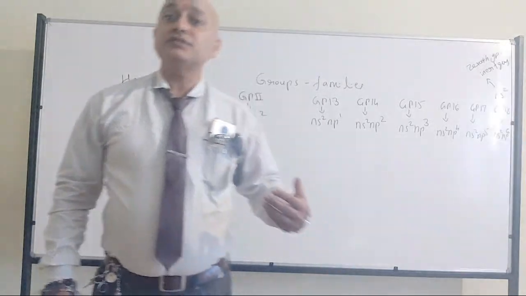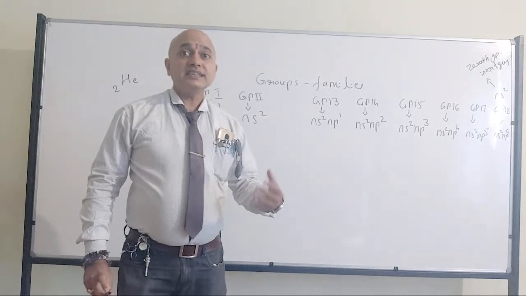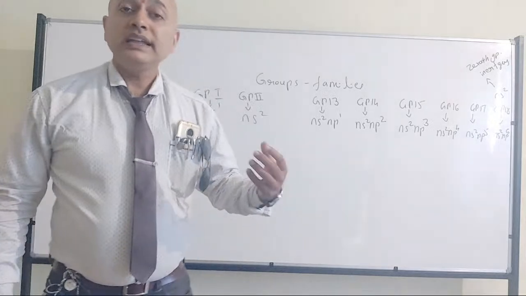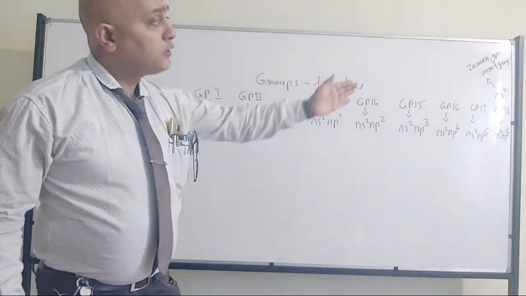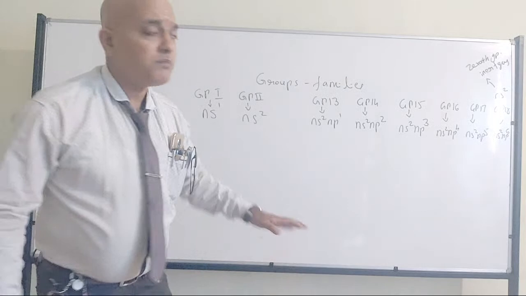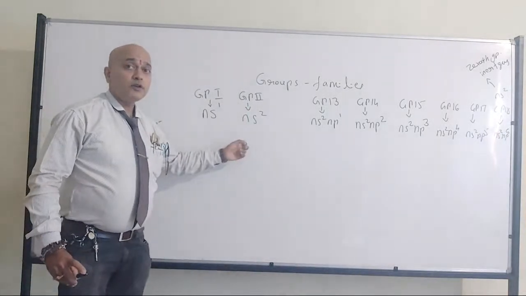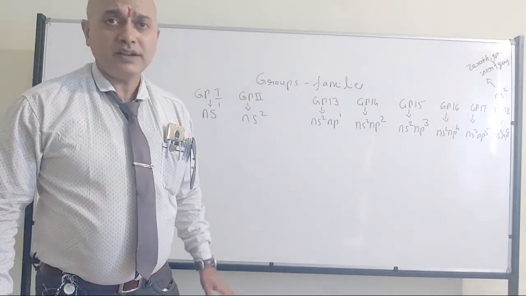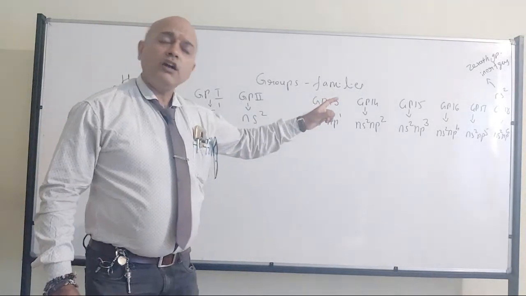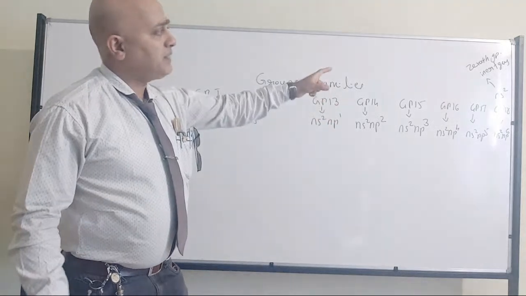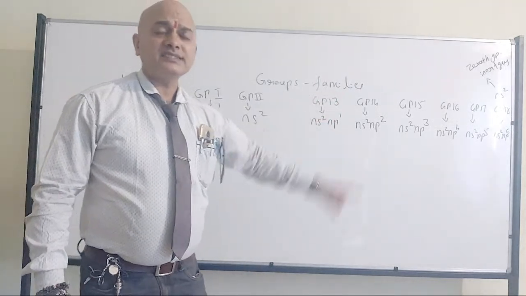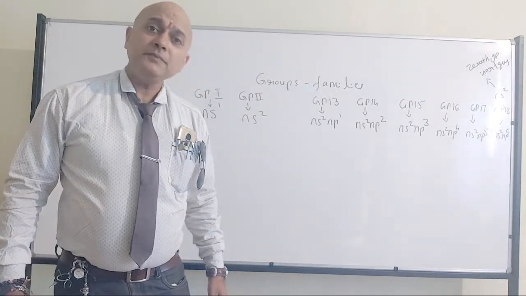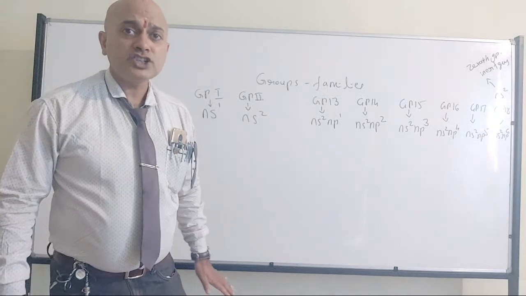Since helium is also very less reactive, since helium has a completely filled orbital, helium is also included in group 18 only. It cannot be included in group 2. Group 2 elements are reactive elements. I will come to that. All of you have understood why helium has been placed in the inert gas group, although the electronic configuration is different? Fine?